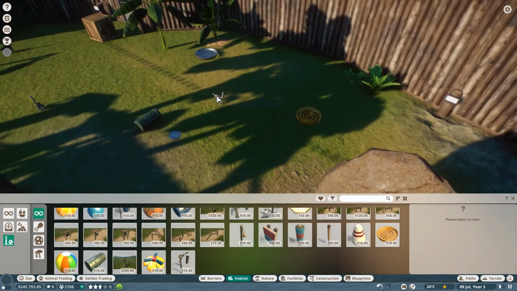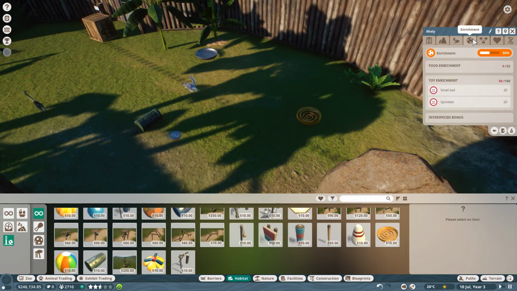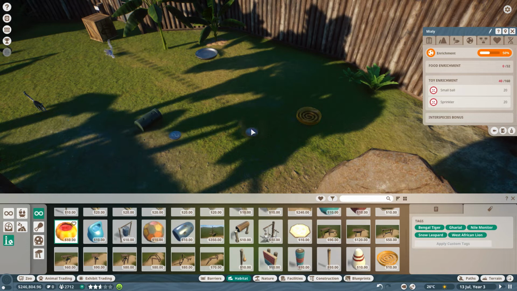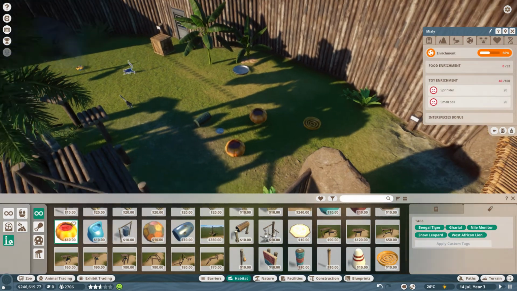Can't click on you. No, that doesn't count. What else counts then as a food? No, don't want them.